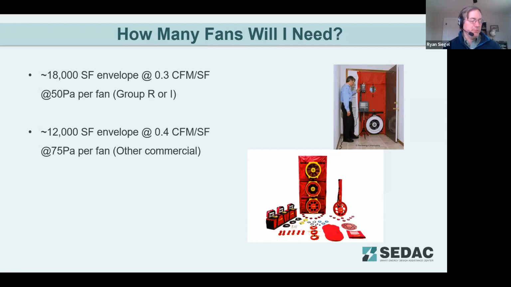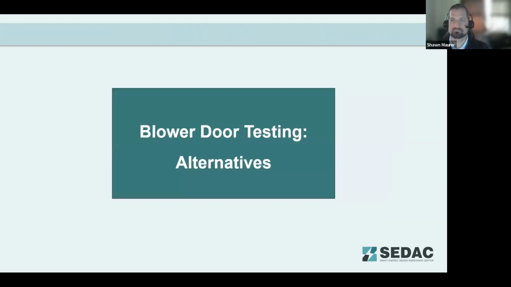common difficulties, particularly for the residential, because that's where testing has been required for some time. Too often we see blower door testing saved until the very end, just before final inspection. Unfortunately, because everything has been covered up, if you are unsuccessful at passing your blower door test, remedies are much more difficult to find and make. So that is one of the biggest challenges we have seen: doing it too late. Do it early, as early as you can.